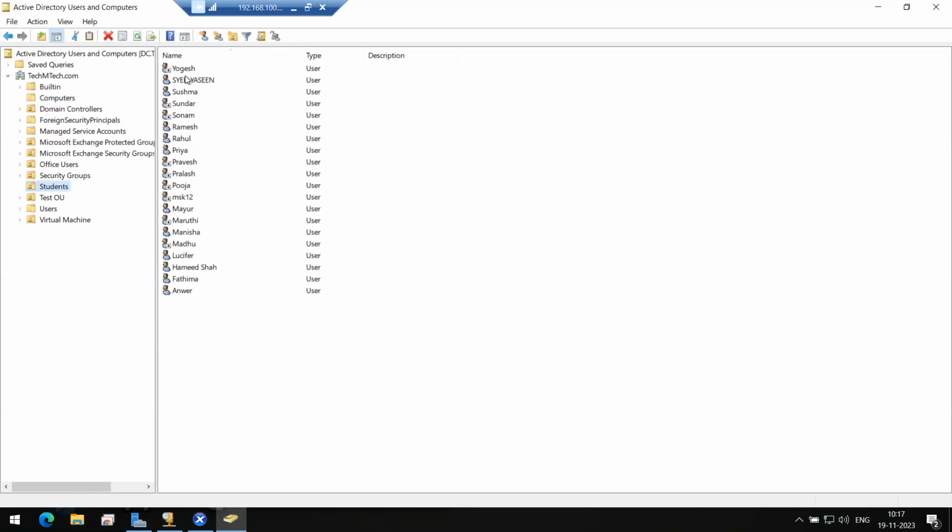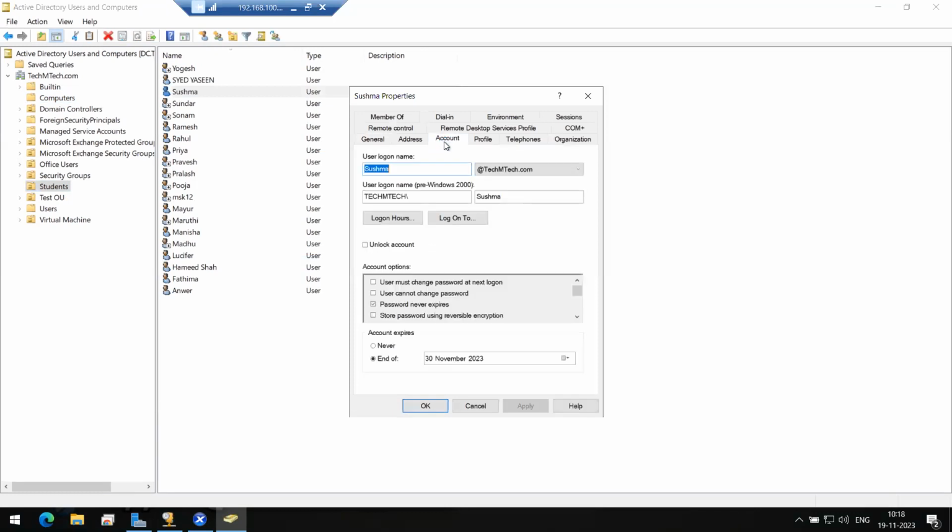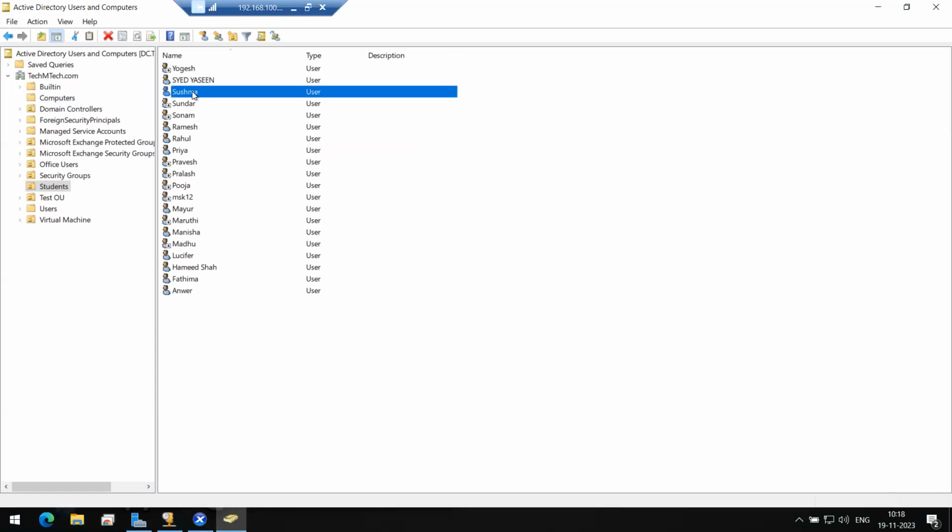These are the students who are taking remote of this server 24/7, day and night, and they are performing some activities, right? So let me pick any user. I'm not sure what password I have given to this user. It will expire on 30th November, right? Okay, so she has a deadline. For example, right now I logged in as an admin account.